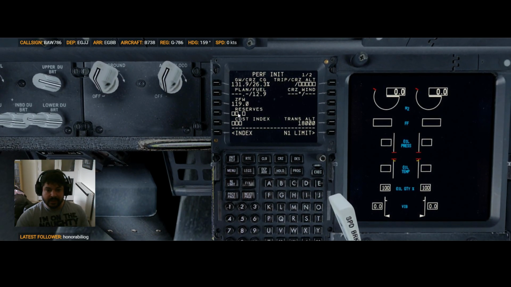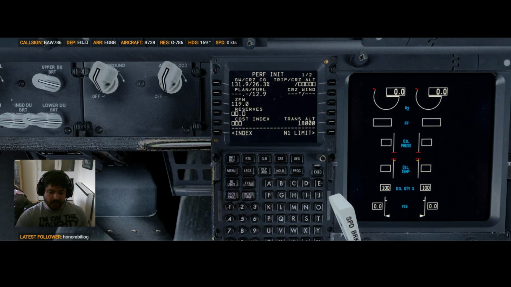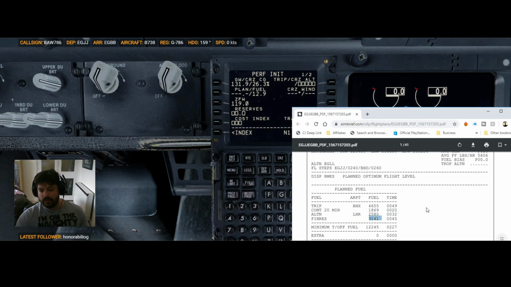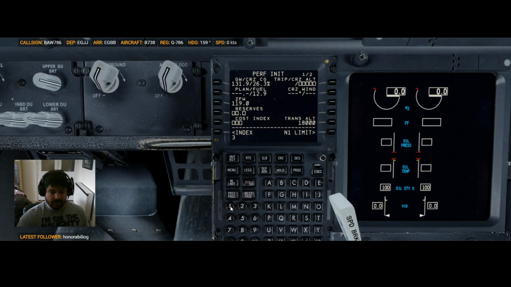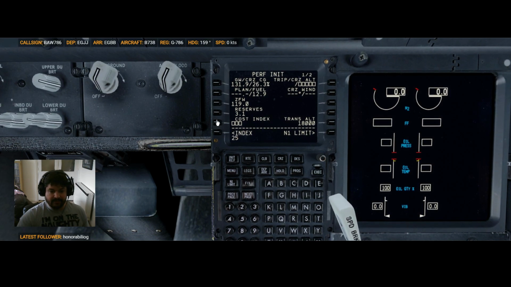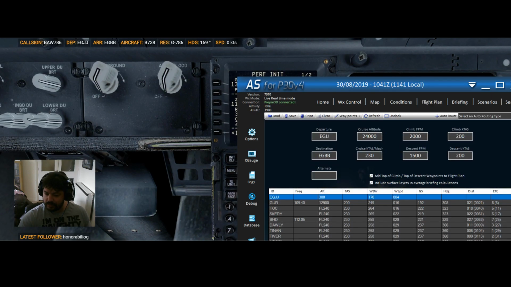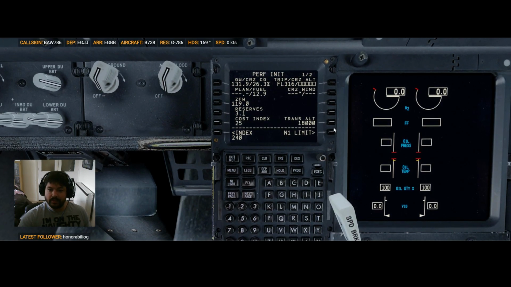So zero fuel weight gets out automatically. I never know what this planned fuel is, but reserves we grab from our flight plan. So reserves is 3,014. And cost index, I always use 25. And our altitude, what is our altitude? We are at 240. So 240. I always put the other zeros in just for a laugh.